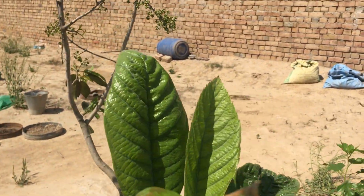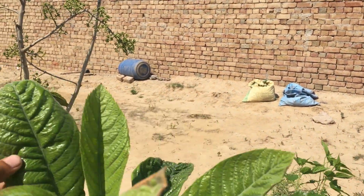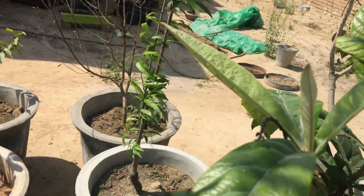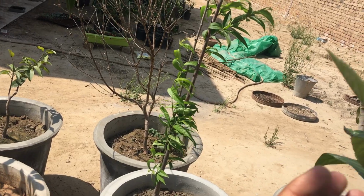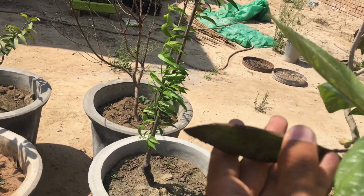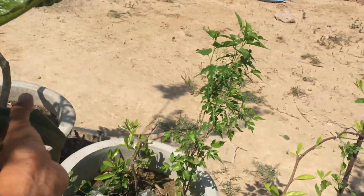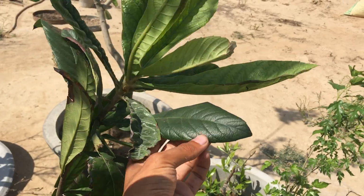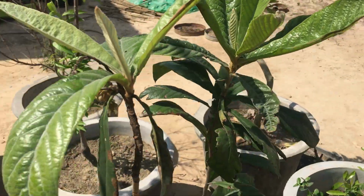And the leaves of this variety and this variety look similar. The leaves are turning from the sides. Shape is like this. And like this, the leaves are turned from the sides, not like a spoon. Let me show you another variety.